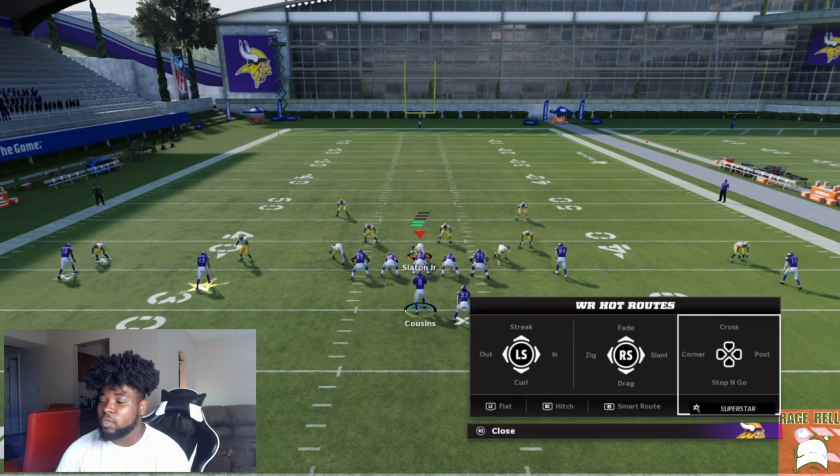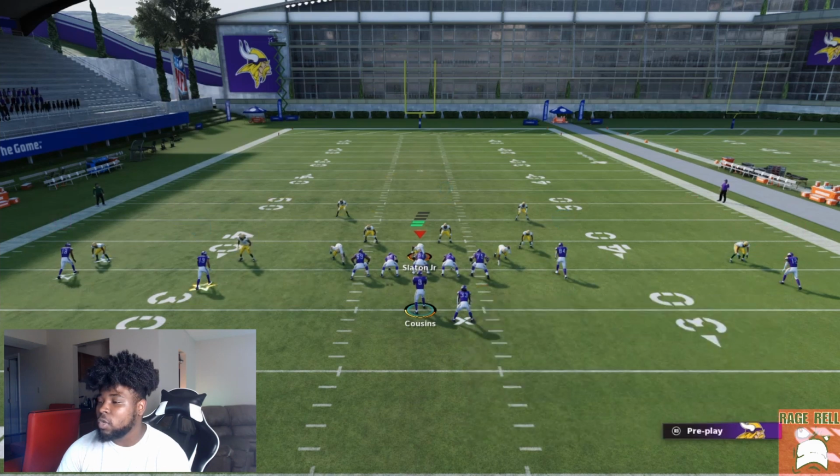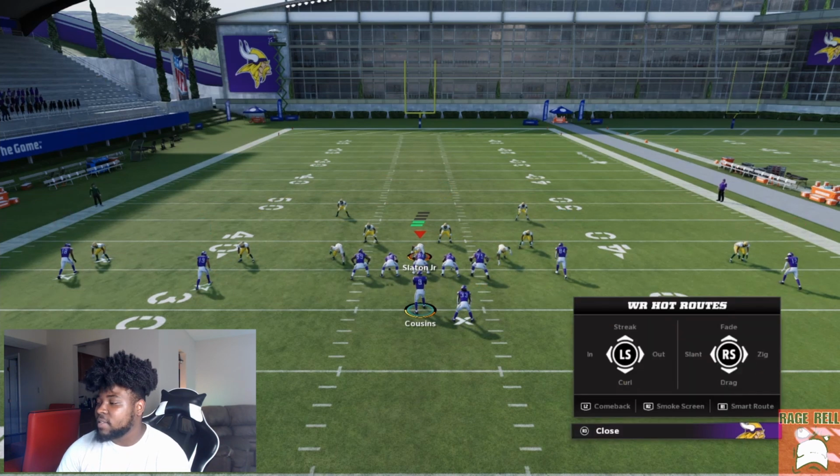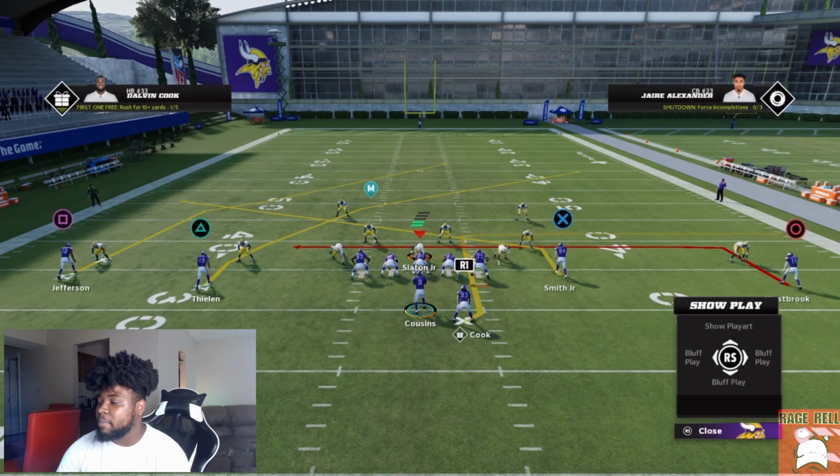And what I like to do with triangle, I like to actually put him on a post or a crosser. It all depends. So let's say a crosser, and I will take X, put him on a slant, and I'll take circle a lot of times and just put him on either a streak, or I may just take him, put him on an in route just to get him out the way, and I'll take my running back right here, put him on an option route. So basically all I'm doing is just moving everybody. So it's just a simple read basically.